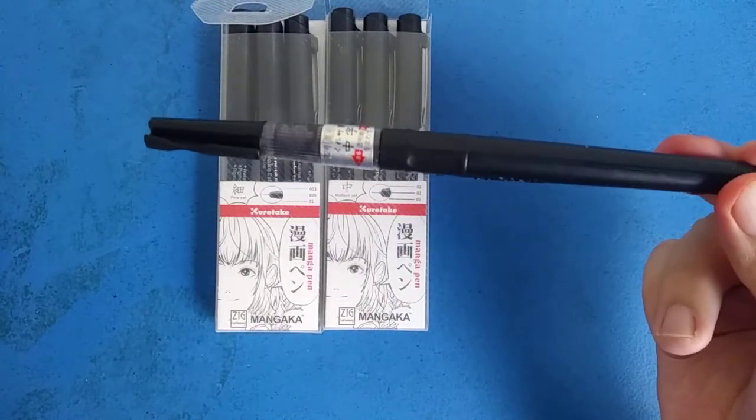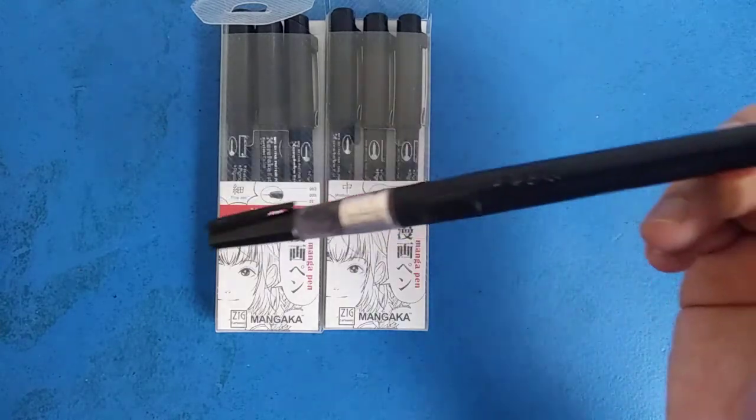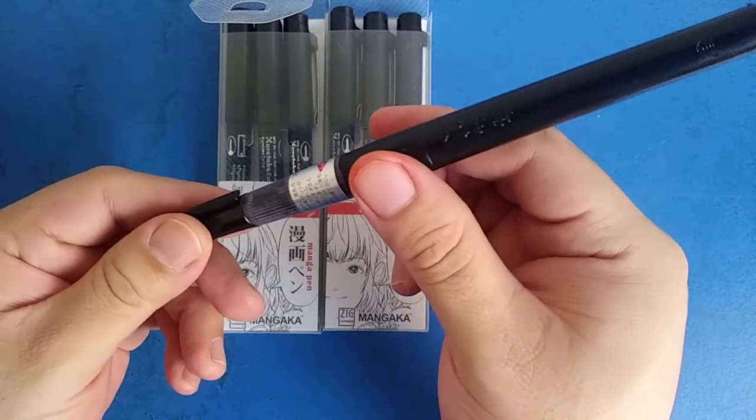If you're familiar with the Pentel brush pen, this one is also very similar to that, and you just squeeze the guard right here and the ink comes out from the barrel.